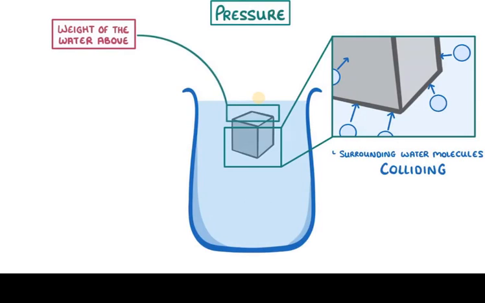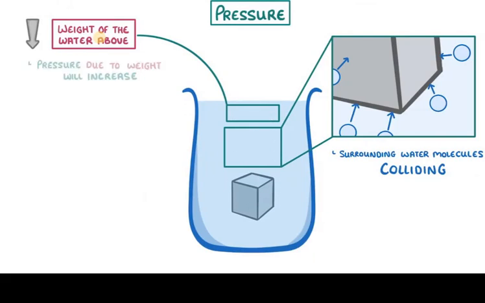So you always have two forces acting. The weight of the water above is pushing the object down. However, you have the upthrust, which I'm going to explain just now. The upthrust will be pushing the block upwards. As the block is sinking into the water, more water is now on top of it, so it's actually feeling a greater pressure.